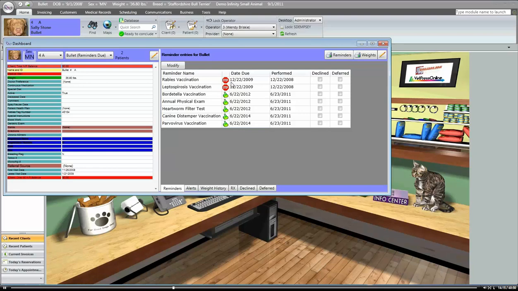If you get a phone call and you're in the middle of doing inventory, you can be in the inventory module as long as you have the right patient on the top of the screen. When you click on the image, it'll display their info, allow you to even change the database info you see here, switch between patients, and when you're all done, you close it, and any changes that you've made are saved.